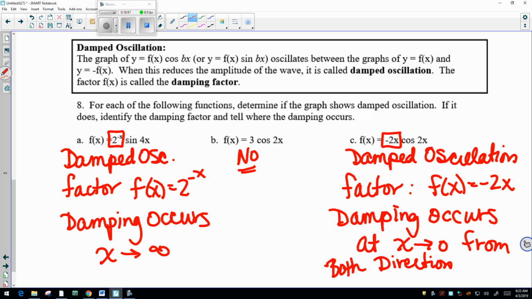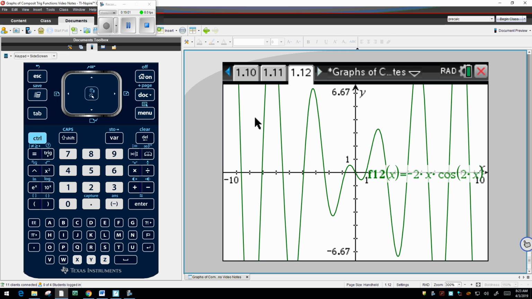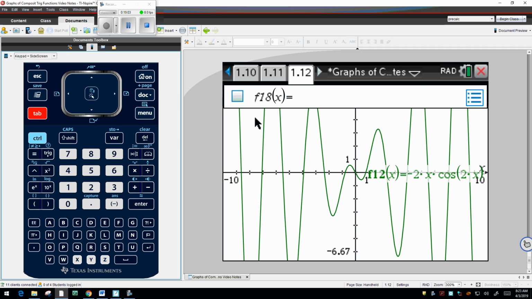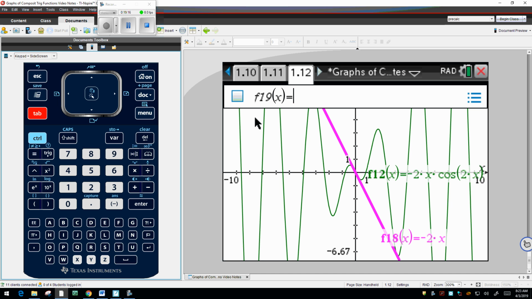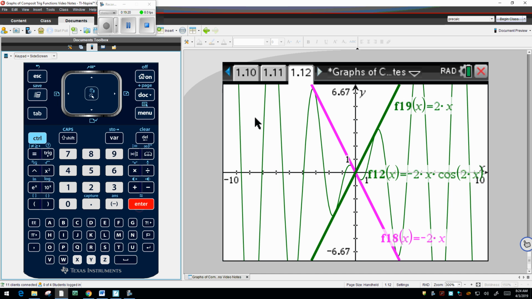And if we go back and we graph it, remember we said we'd take that factor, so negative 2x. So if I try and graph that here, and I take negative 2x, I can see that graph, it's approaching 0. And now we said if I did a reflection of that, so a negative, negative, well, that would become a positive 2x. And if I were to graph that, I can see again, it's leaning towards those. It almost treats it like asymptotes as it's trying to reach towards the center.